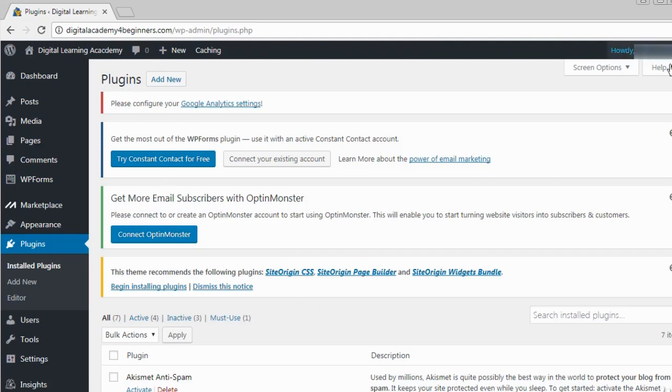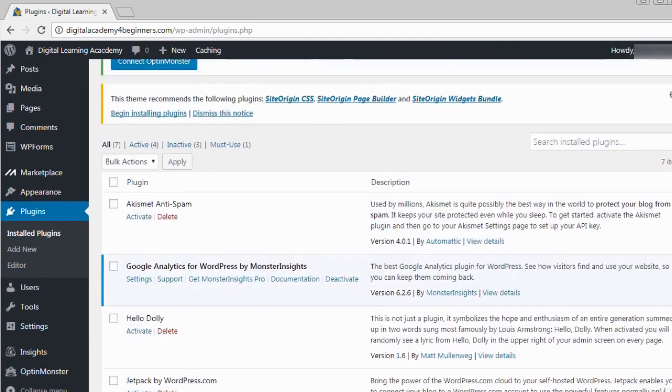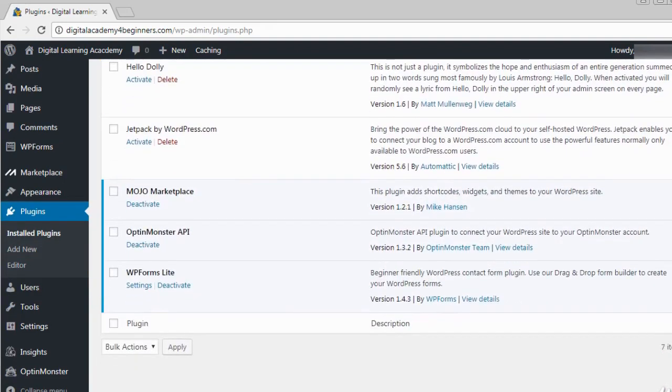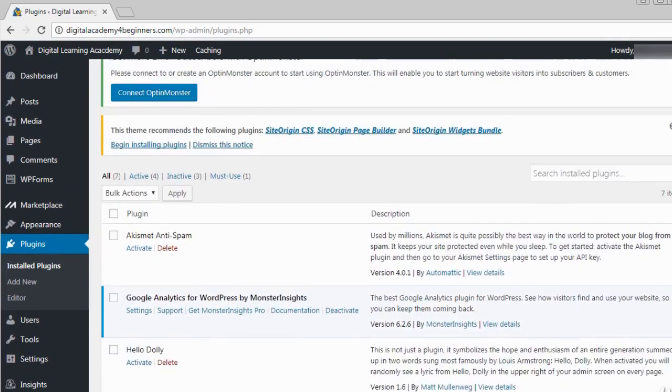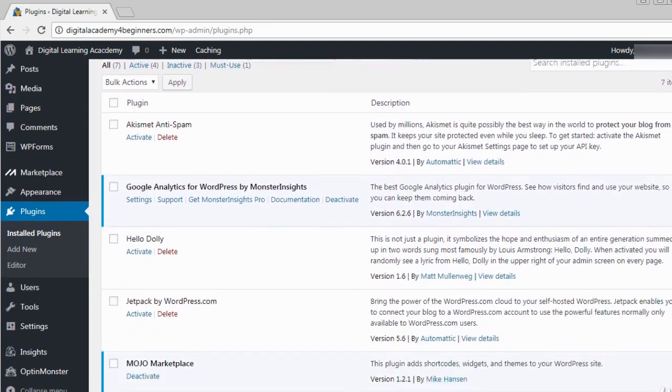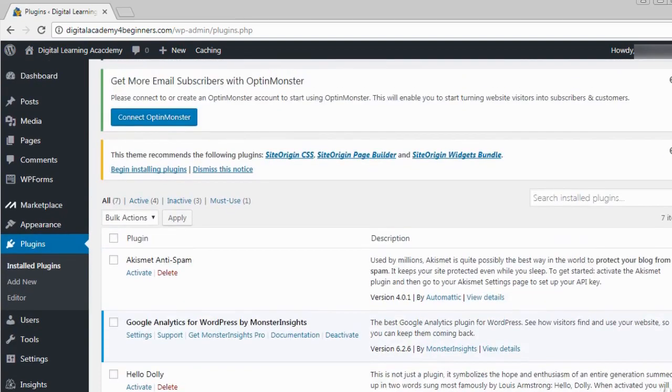So let's take a look at the current plugins we have. So these are the plugins. On the right, it gives you the description of the plugins, what the plugins actually do. What I'm going to do is delete all these plugins because I wouldn't need them for this project. So to delete them, you click on this tab here for plugins. That will select all of them.